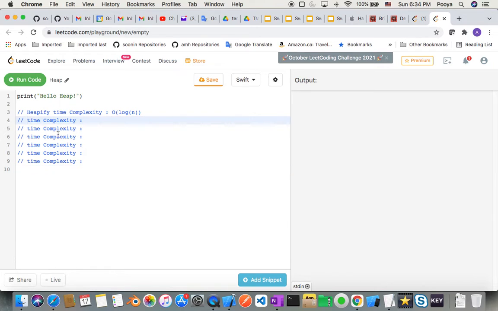Okay, so for heapify we said that for build heap, time complexity is going to be O(n), just to build. And to get min, so to get minimum in heap, time complexity is going to be O(1), actually for min heap.